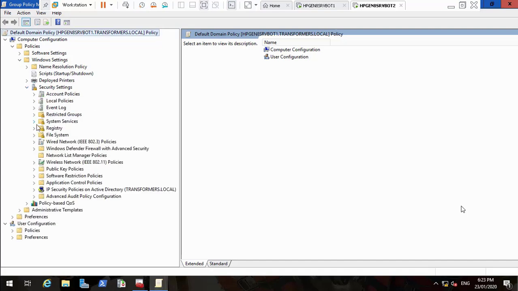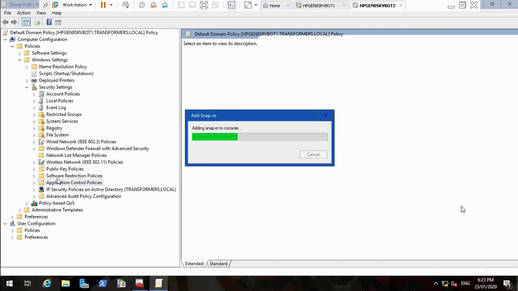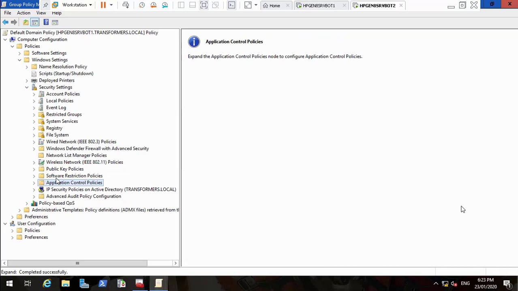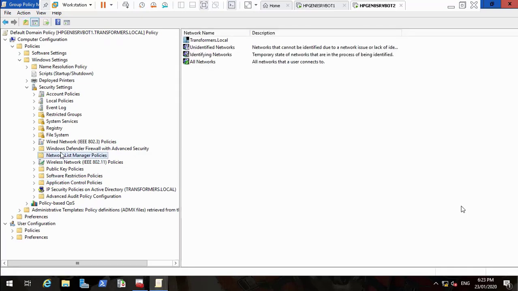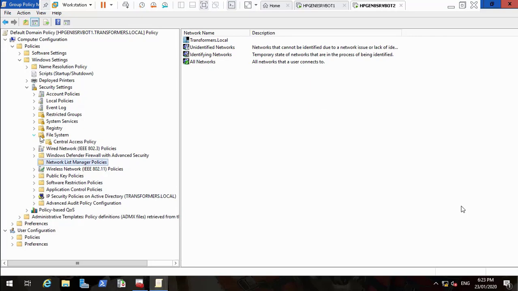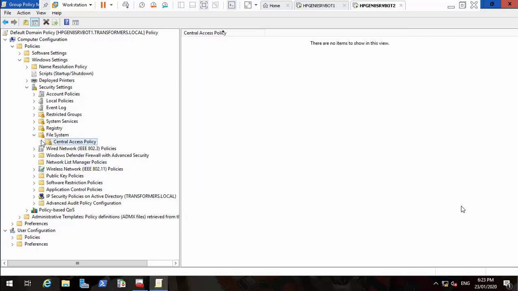It's not application control policy. It's under file system, central access policy. Here we will push all of the policies that we have done. We tell it manage.